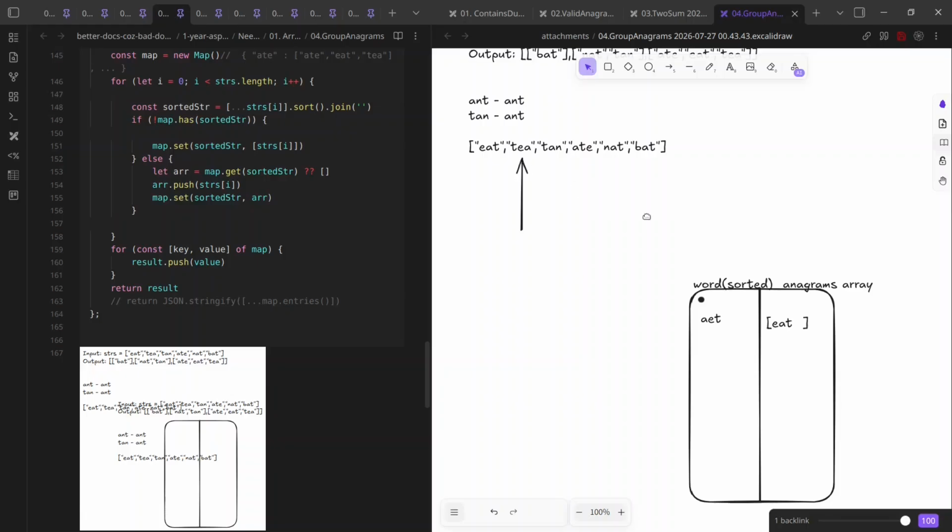And again the same question, does it exist in the map? Yes. In that case, we'll not create one but update the existing one. We have to insert TEA as an anagram.